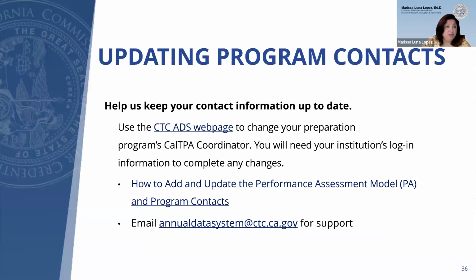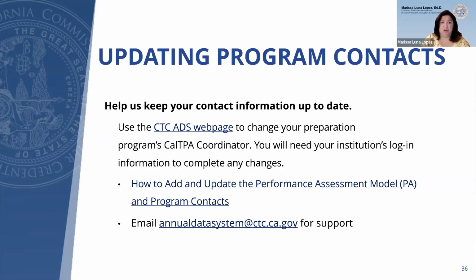Contact information. If you look at the resource folder, there is a spreadsheet in there. We pulled all of the most up-to-date coordinators on August 7th. So take a look at that document. If you have updated since August 7th, that document does not just automatically get populated. It's a pulled document that we get at one time. Every submission window, when there's condition codes or questions or what have you, we pull a new document. And we want to make sure that the most up-to-date contact information is on there.